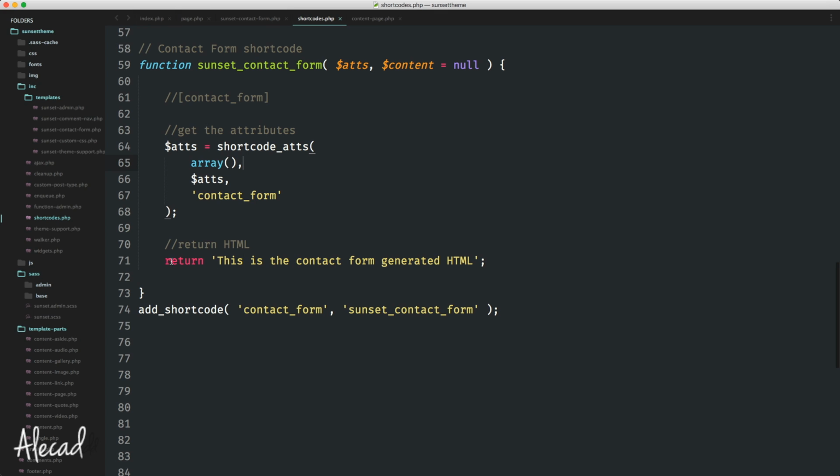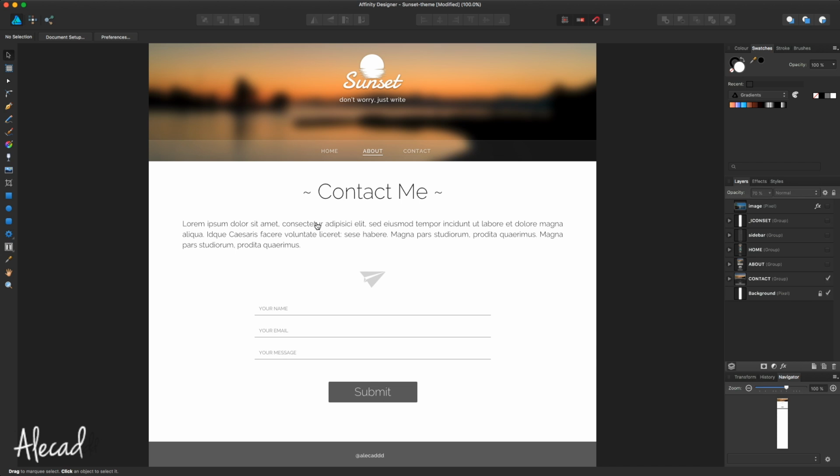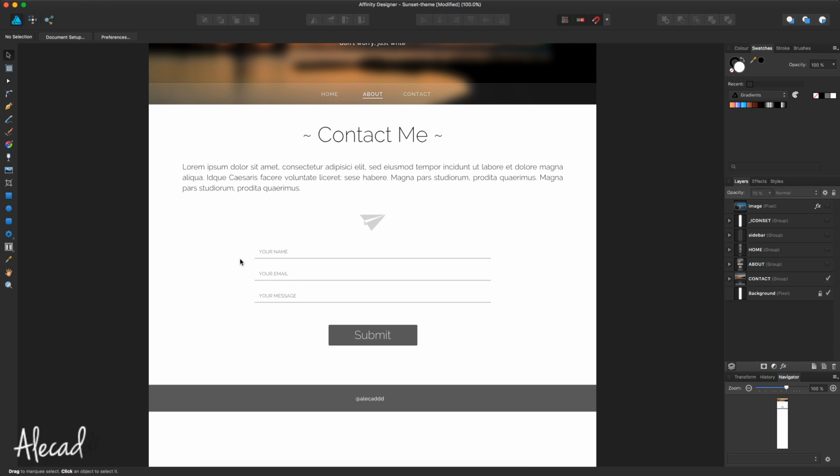Now what we can do, instead of returning HTML, is include a unique file, in my case a PHP file, where we can style everything properly in order to create a custom contact form. This is easier because if you notice in our design file, the contact form is going to be kind of complicated. Not too complicated, but at least we need to implement some custom code in order to have a proper submit of the form and some messages returned for the user.